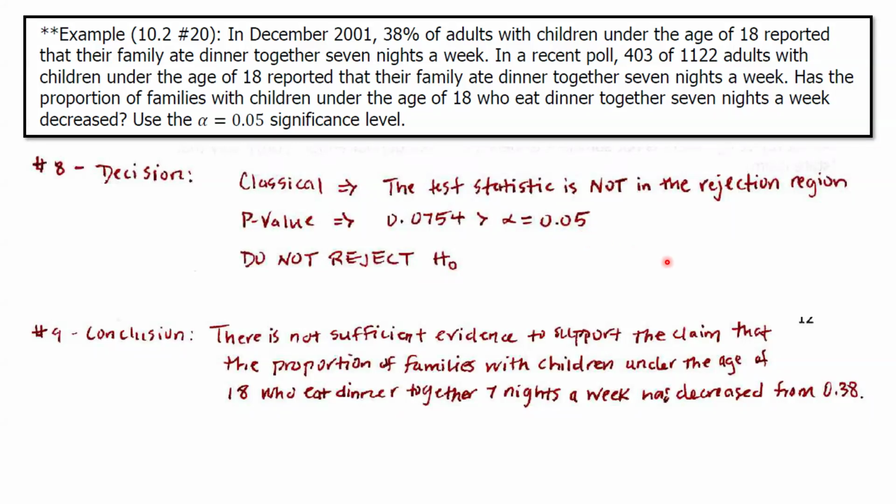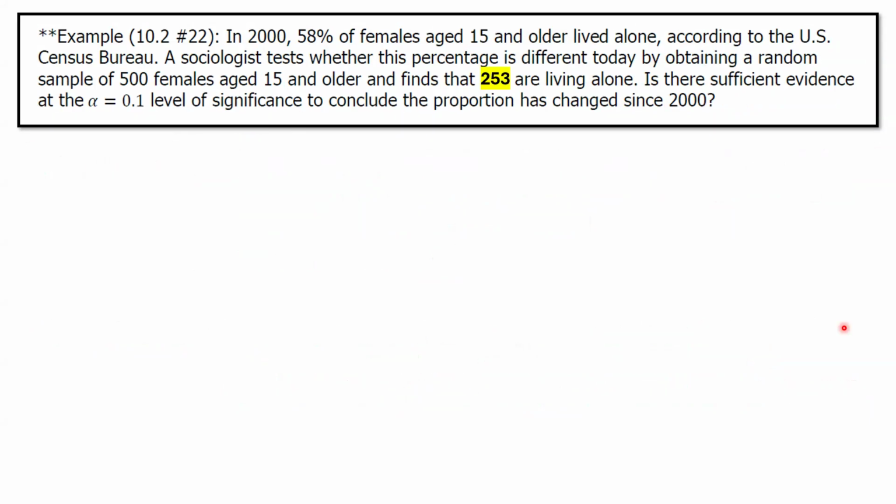The difference could just be due to some random sampling variation. So a practical interpretation of this problem is that while our sample showed about 36% compared to the 38%, so that is roughly a 2 percentage point difference, it isn't statistically significant at the 0.05 significance level. We'd need stronger evidence to conclude that family dinners really decreased. So a lower percentage or a higher sample size would help us with that. Okay, let's go to the next one.